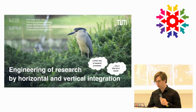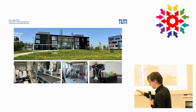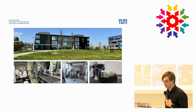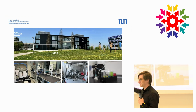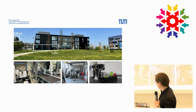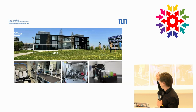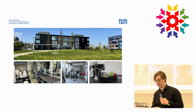So if you want to visit us, it's technically the University of Munich, but TUM is one of those universities that has quite a lot of different research campuses. We are in Garching, so we have the beautiful labs in the CRC, that's the Catalysis Research Center, and our offices are on the site in this ugly old building, we call it internally the castle. We do lots of different things, mostly relating to robotic experimentation. We're setting up a lot of new instruments. We try to repurpose some old instruments, and I think that overall what we do is mostly really just creative work.